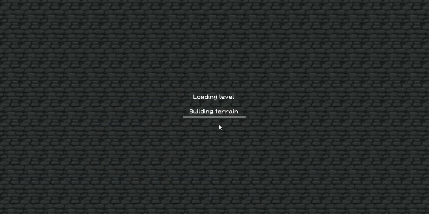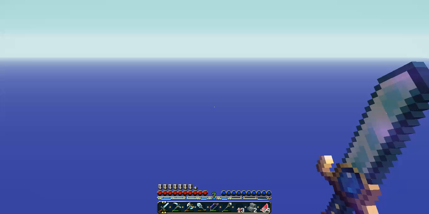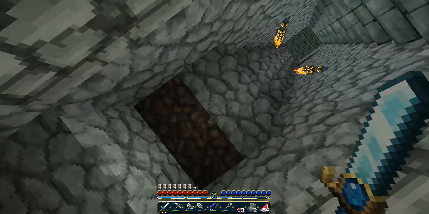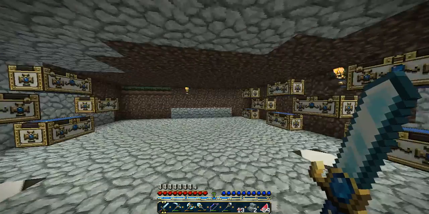Castle. Now then, this is the one that my friend thinks is going to be rubbish. I actually love this world because it's an epicness. Oh, yeah, it's currently in my chest room. Come on. Oh god, it's still not responding. This is so great. Oh, there we go. Yeah, I got all my chests.